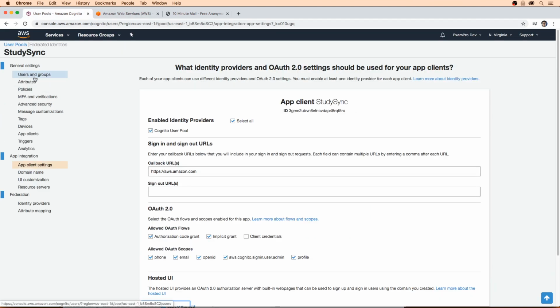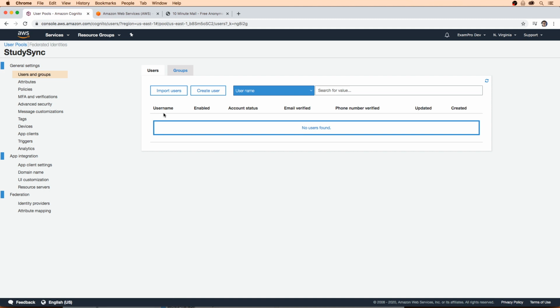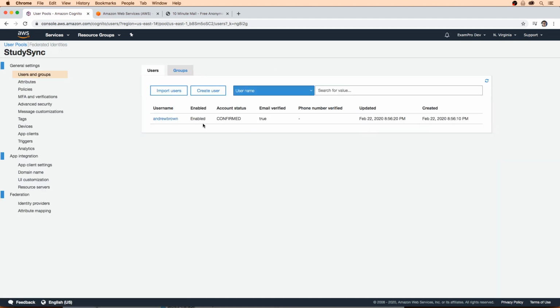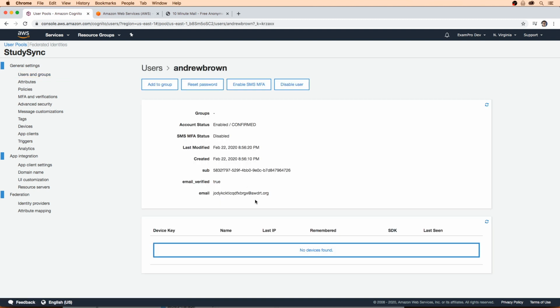If we go over to our users, we should be able to see this user now. If I refresh, are they there? There I am. There's Andrew Brown. So, you know, that's all there is to setting it up. Clearly, there's a lot more work involved, but for the developer associate, that's all you need to be comfortable with. I just want to make sure that you got some hands-on with Cognito.